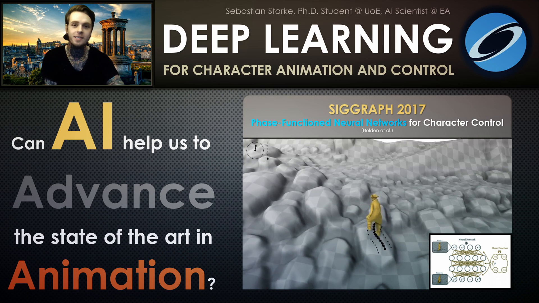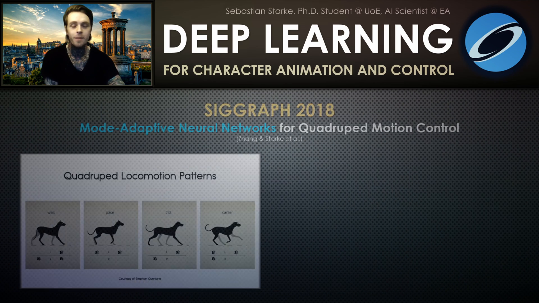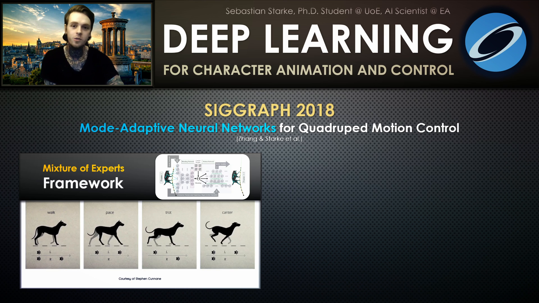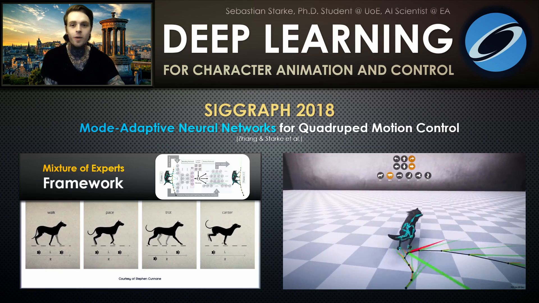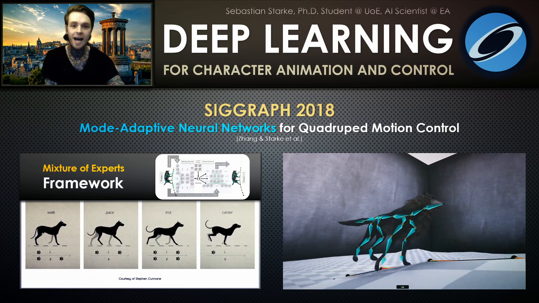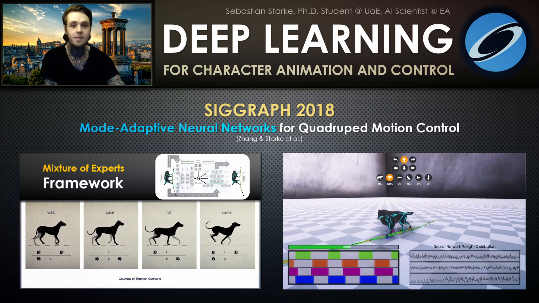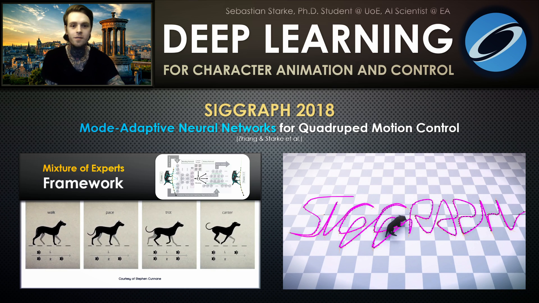We all have seen a great example for biped locomotion in 2017. Continuing that path, we looked into animating quadrupeds, and in 2018 we showed how a mixture of experts framework can be used to learn the more complex and multi-modal nature of quadruped locomotion. By training from unstructured motion capture data, we got a smooth, responsive and high-quality motion controller where the key idea was to learn a dynamic interpolation of weights inside the network, in this case using the foot velocities of the character.